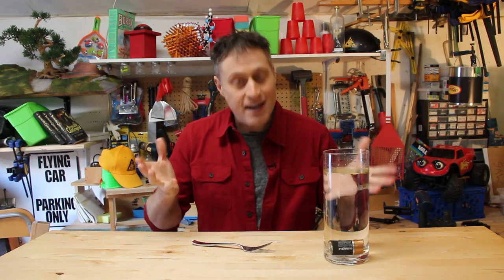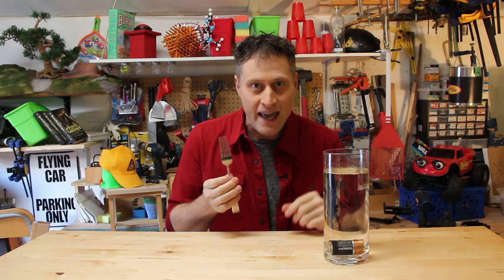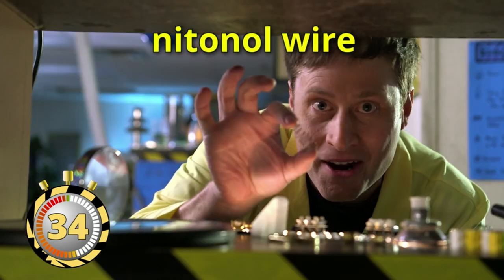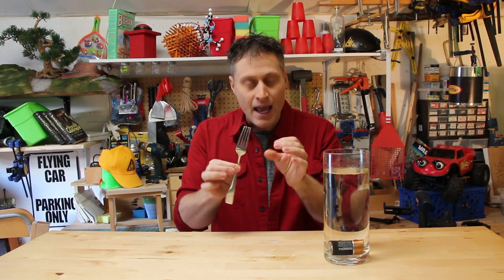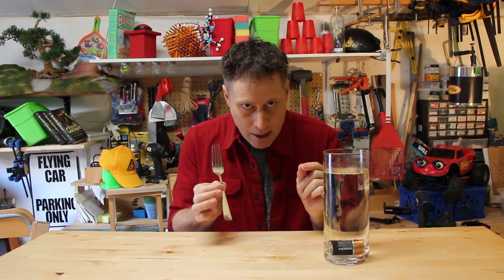It's not real. The funny thing is that it is actually cool science. There is a material that will behave like that, and you've seen it on Science Max. It's called nitinol wire. A fork like that is probably made with thick nitinol wire in the middle and then maybe coated with a very bendable metal on the outside. What you can do is bend it into a shape and then heat it up so it remembers that shape.